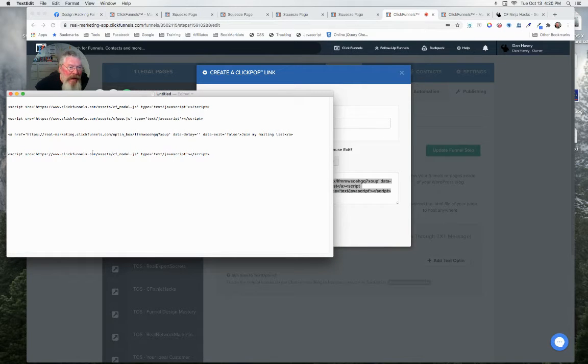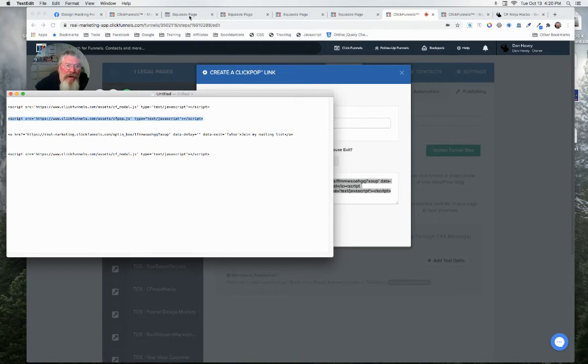So then what I found here, though, is where this says CF underline modal, that's actually wrong. It should be CF pop, just like this up here. That's what it should look like. It should not be CF modal. And so what we're going to do is take the correct code and copy that. And I already did this. So we're going to copy it right there.